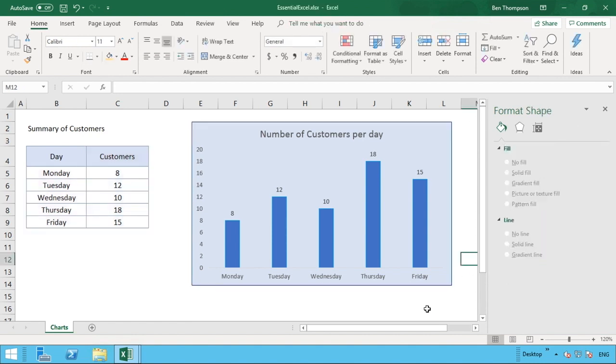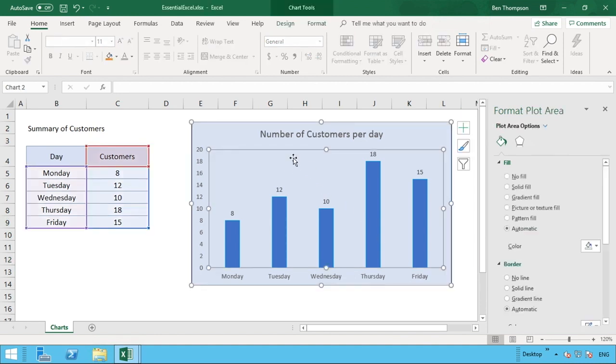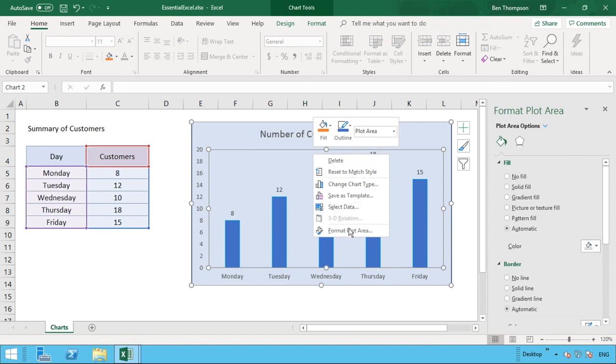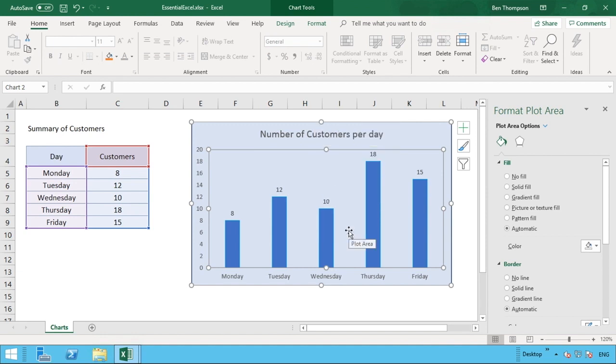So when I select off, you can see we've now got the border. And the last area we have to do is the actual chart area itself. So you can see, if you select in this space here, so not selecting a bar and not selecting the outer area, you can see that we've then got this new area selected in the middle here. So if we then right click this, once we've got those crosshairs there, we can then do the plot area.